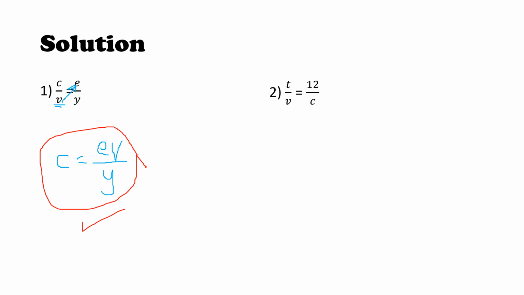Number 2, I have T over V is equal to 12 over C. Notice C is in the denominator position. Remember, the subject cannot be in the denominator. The subject has to be in the numerator. So that is one thing we have to fix there. Secondly, C is not standing alone. C is actually with a fraction. It's under 12. So this is not standing alone. We have to also get rid of the 12. And C is positive. That's the only thing that is true so far about C. So we want to make sure that C still remains positive, but we want to make sure that it's also standing alone and in the numerator.